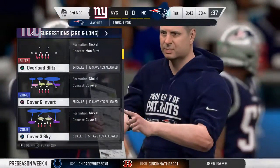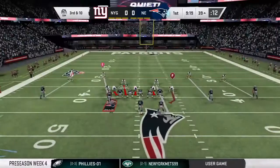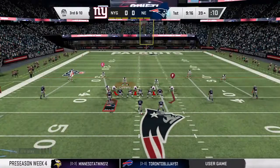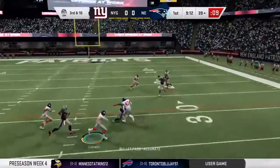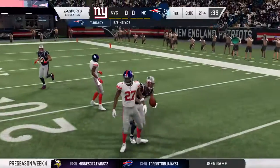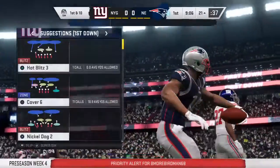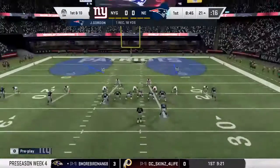With James White, you know that he can catch the football. He was 3rd in the NFL amongst running backs last year with 87 catches. And as we've seen, sometimes they come in bunches. Super Bowl 51, he had 14 grabs, including the winning score. Last year in the divisional round versus the Chargers, 15 receptions for White. 18 big yards on that one, and a New England first down.